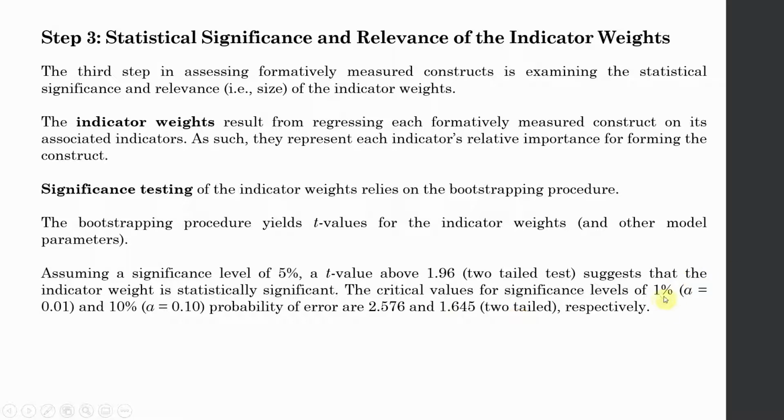Now if you take your significance level at 1%, your t-value will be this, so anything above this will be significant. Now if it's taken at 10%, this is the t-value, so anything above this will be significant. Now in this case we are taking it at 5%, so anything above this will be significant.